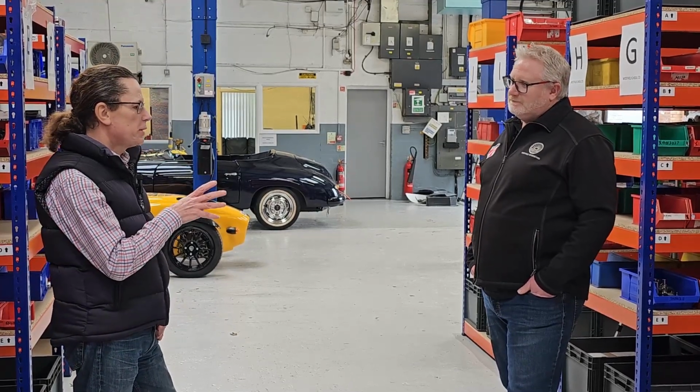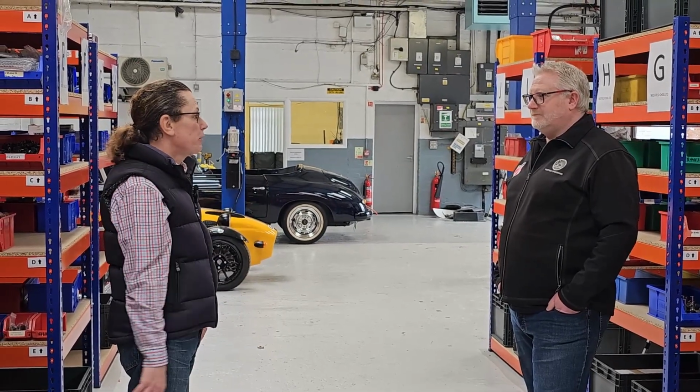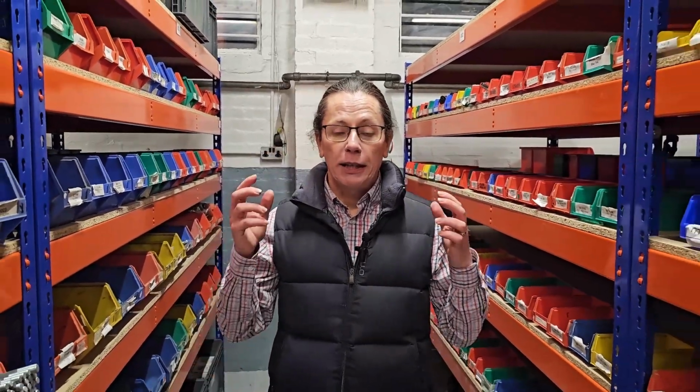So quick summary on that then, really. It's just a little bit of patience from everybody, and you're going to be up and running really shortly and keen to supply all these parts. Absolutely. Well, that's brought us up to speed with what Westfield-Chesil's plans are in the immediate future, and also what they're doing to engineer these cars better. We've also learned what they're going to do with the parts side of it. So that gives us real confidence in what they're going to do.